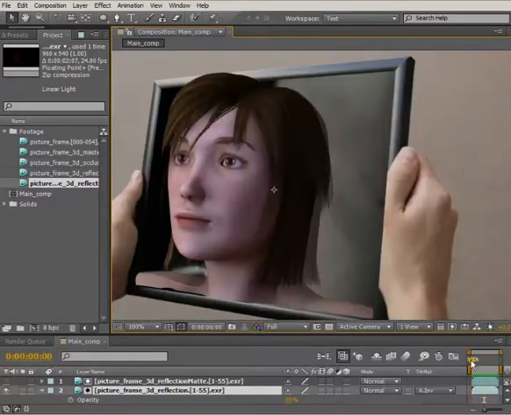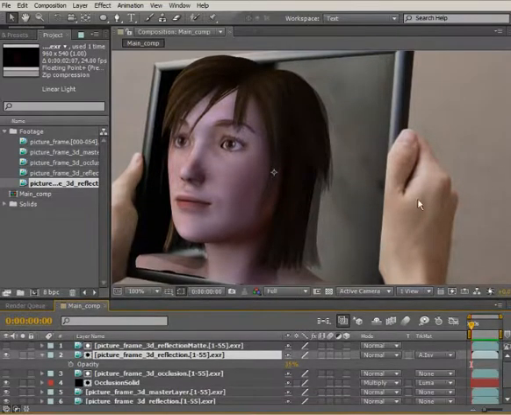And it's something we need to look out for and definitely fix, because this is completely breaking the illusion right now. So in the next lesson, let's come in and take a look at how we're going to extract out this alpha information using keyers, and then how we're going to cut out our reflection using that information to reintroduce our thumb.